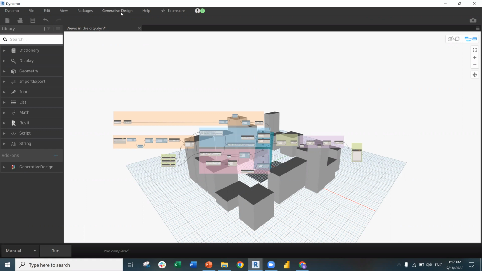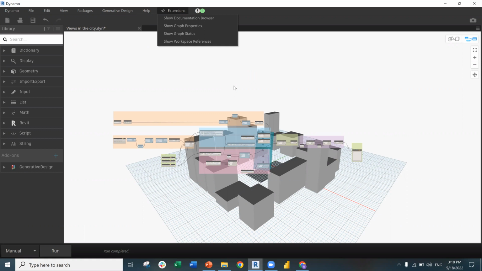Before, it used to be you go to generative design and there was an option here that said open generative whatever. Now it's down here in extensions. So question, has Glenn covered this? No? Okay, so this will probably be helpful.